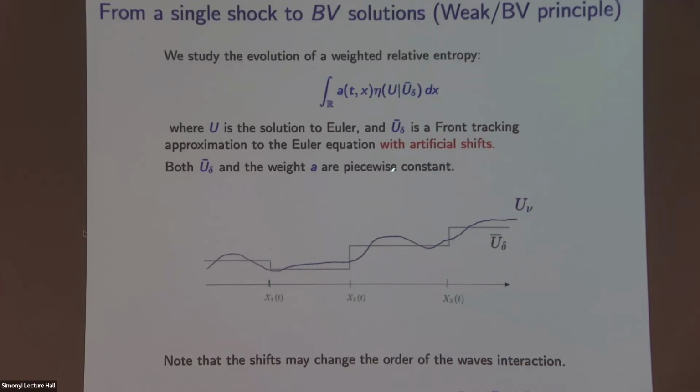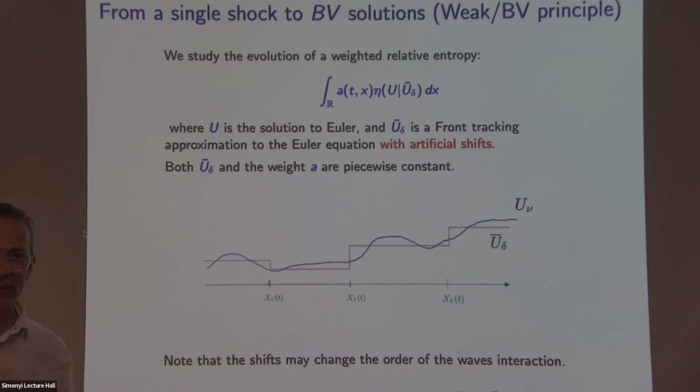So what we do is actually we construct a front tracking approximation of the Euler equation, but we construct it not with respect to the weak solution that we have, but with respect to the small BV, because we know that our initial value is close to the small BV. And then we take this small BV here, and we construct the approximation of Euler, but of course we cannot compare to this thing. So what we do is we shift it artificially. And the shift depends on the weak solution. So we have the weak solution, and you do something which looks like Euler, except it's not Euler because I messed up with the Bianchini condition, and I make it move.